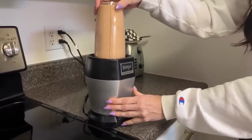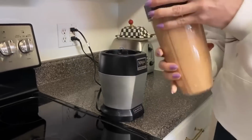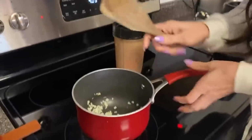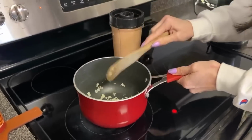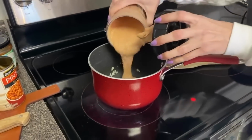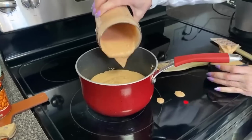I mean, that is so much easier than how I normally mash the beans, but mashing beans is fine too. Anyway, I just thought that was a fun little thing to share with you guys. I love it when I end up using some of the kitchen gadgets that other people have bought or that my hubby has bought, even though I didn't think I would use them. Do you guys do that? Maybe your kids or husband buy something, and you're like, I'm never going to use that. And then you start using it and you absolutely love it. Anyway, I'm going to pop my little refried beans into here and then give it a good mix.